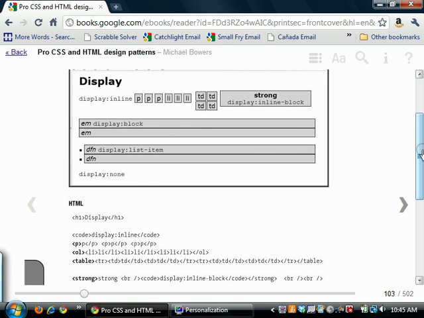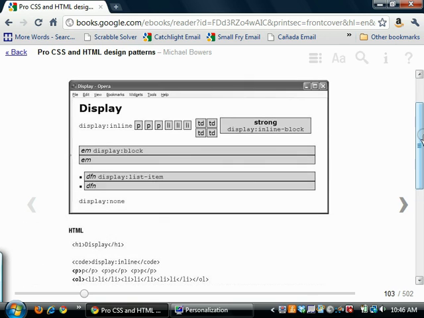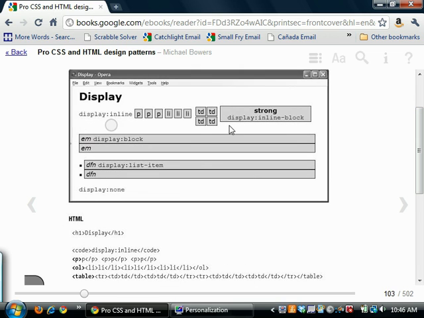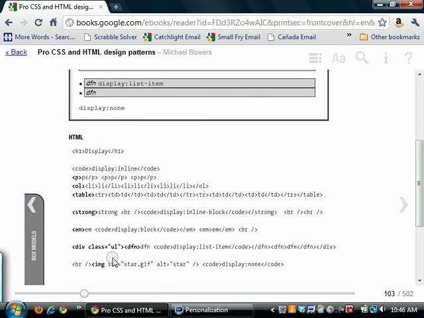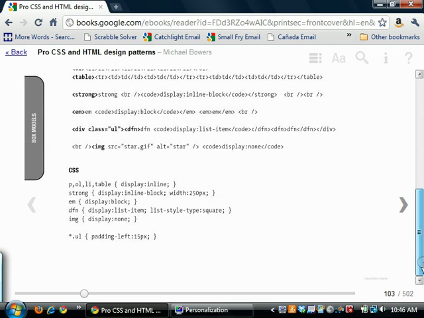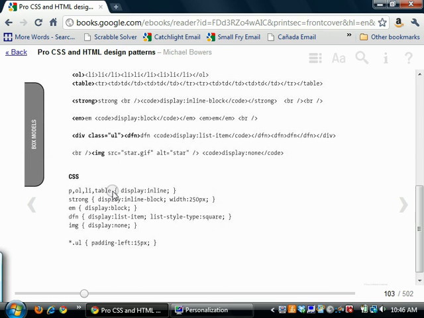So here he talks about display. So this is a property called display that you can use in CSS. And up at the top he has what it looks like in his browser window, the way he's broken apart this code. And then he has a whole lot of code down below it. Right? So here's his different types of boxes. He's got various types here. He's got list items and ems and paragraphs and list items and all kinds of stuff. And down here is the code for it. And below that's the CSS.